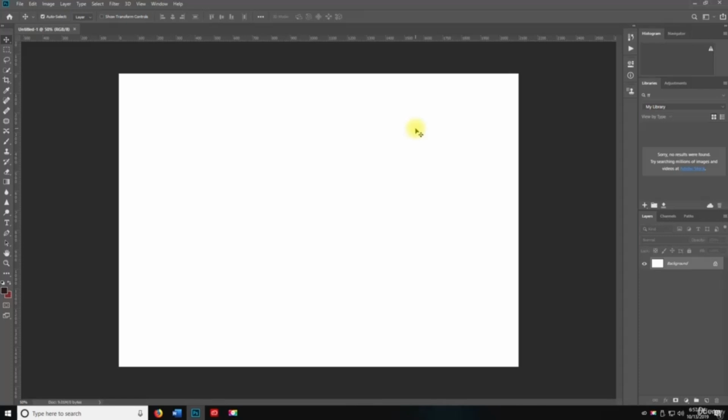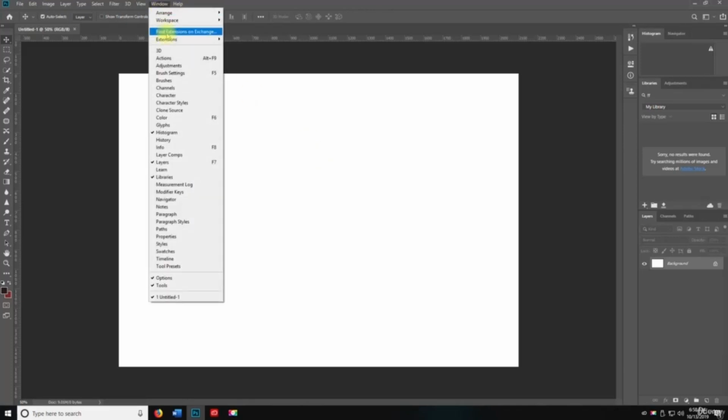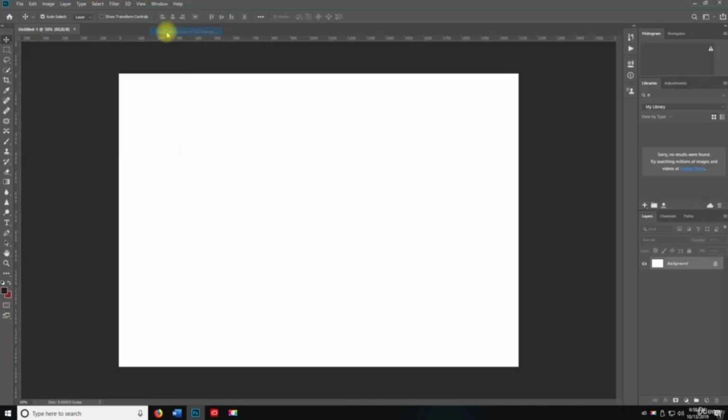And one other thing I want to mention is if you can get dual monitors, get dual monitors. Because what that does is that gives you the ability to move these tools to another monitor, and then you have more space to work. So I work with 2 monitors right now, and I absolutely love it. Normally I have 3, but right now I have 2. So we can find extensions on Exchange, and you can also grab extensions. So let's look at that real quick.